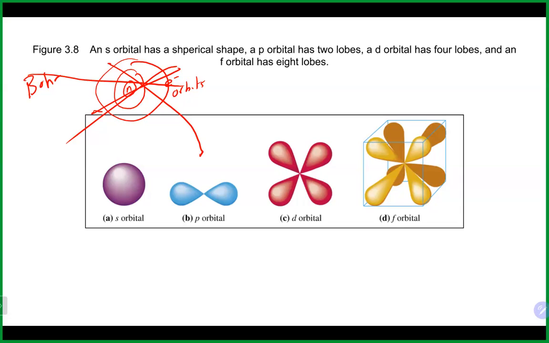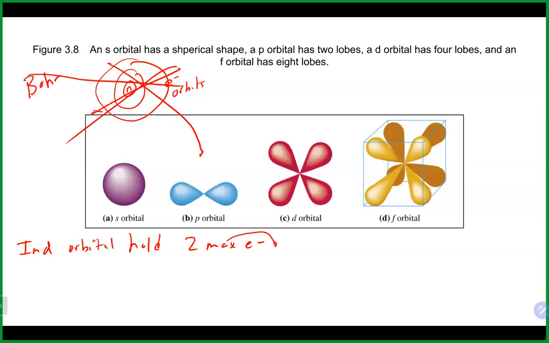As we move out from there, the probability gets less and less. And again, even close to the nucleus, we still don't know exactly where it's at or how it's traveling. And again, it's moving really randomly about it. So they moved away from the idea of orbits to this idea of orbitals, which are really just probability maps. And there's different types of orbitals, but a couple of things about the orbitals. Any individual orbital can hold 2 electrons maximum.